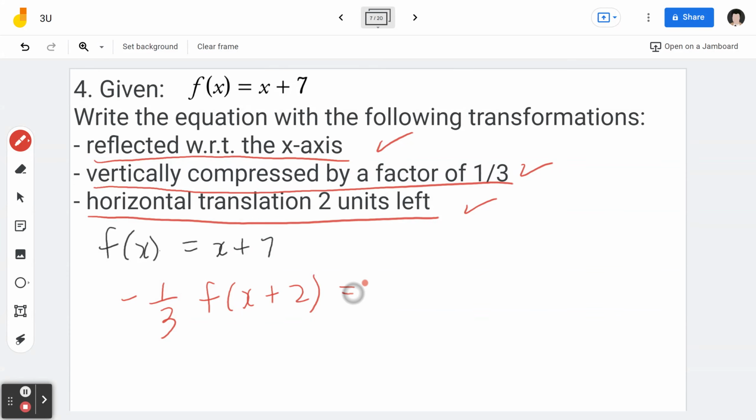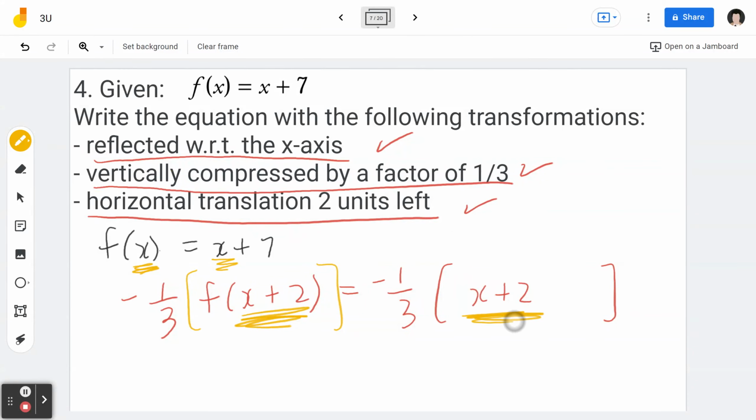Now, you're going to take this function. I'll use a different color for you, f of x. You're going to apply it, right? So whatever we give you here, you're going to plug it into here. And I'll put a big bracket here so you can see the two separate thoughts. The first idea is you copy negative 1 over 3. You're going to have a big bracket. F of x plus 2 just means instead of x, you replace it with x plus 2. So again, let's be very clear. This x plus 2 came from this x plus 2, which you're going to plug in.